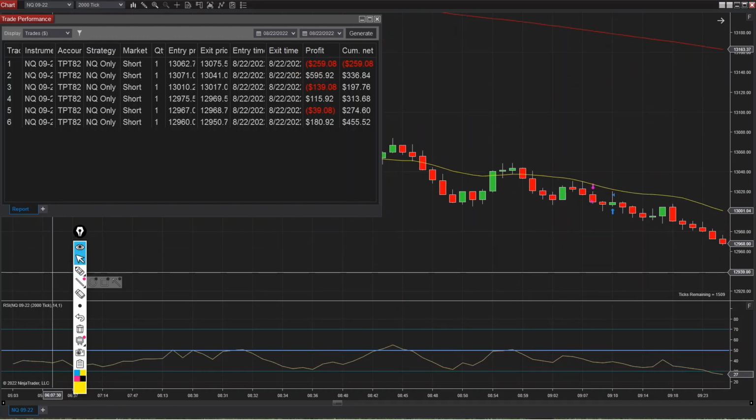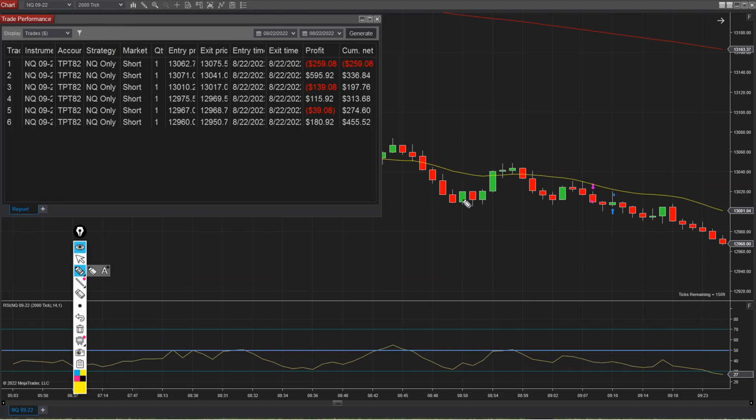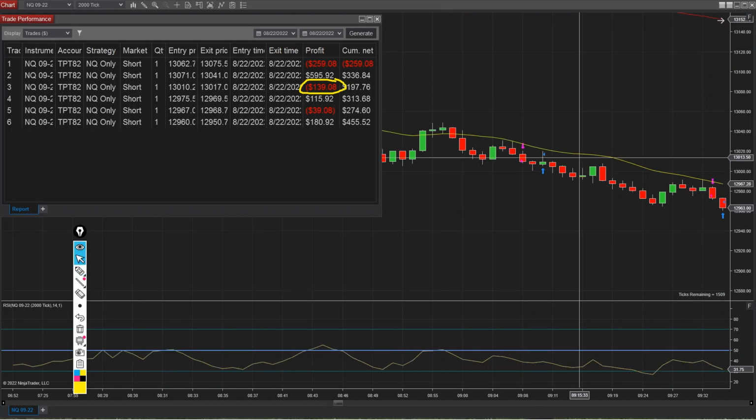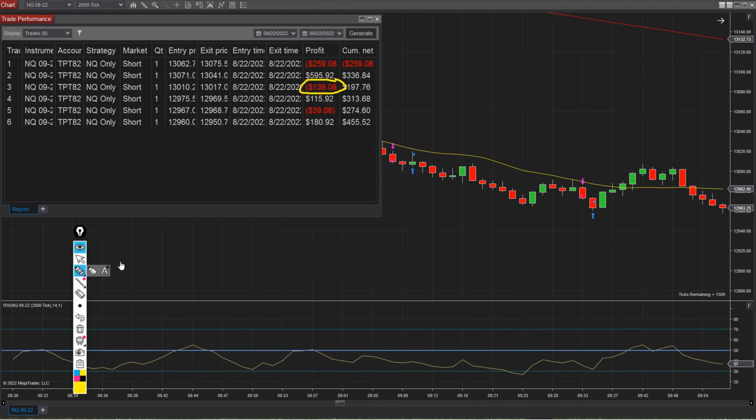The trade I did take was down here, where price came up, came down, pulled back, and then red bar takes out green right here, protection, top of this red bar. I get stopped out for a small 139. Next trade, price pulls back to the 20 moving average, red takes out green, I cover for a small 115.